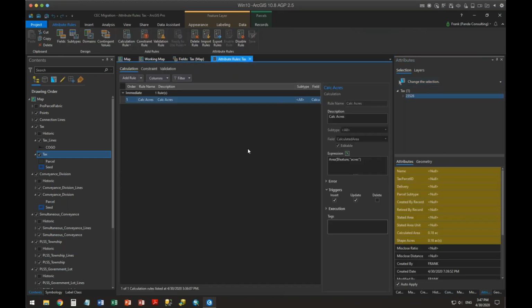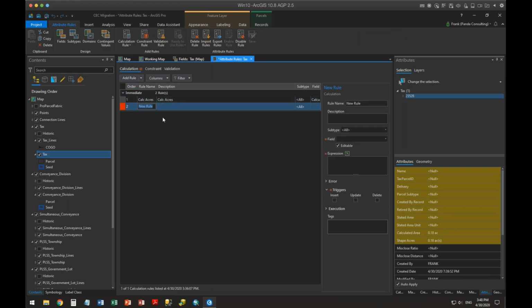So let's go over to an attribute rule here, and add an attribute rule that says copy the name value. Copy name value, and we want to use that to calculate the tax parcel ID.